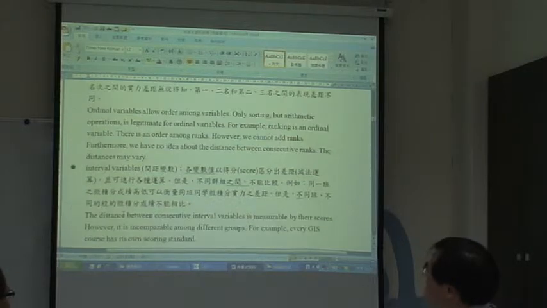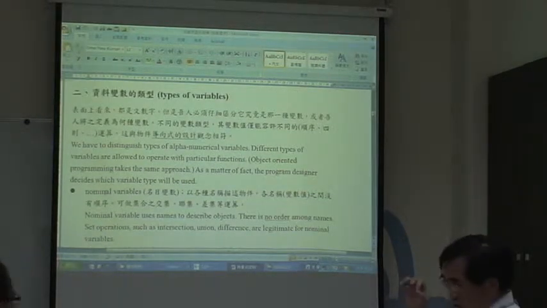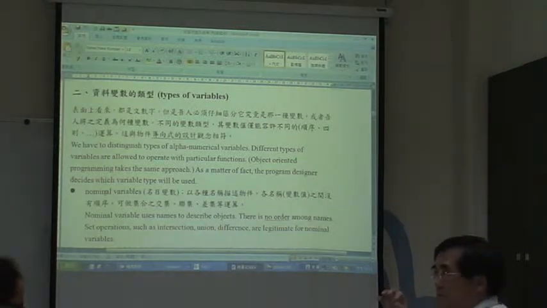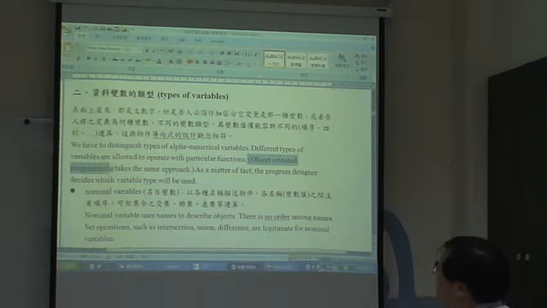Okay? So here, actually, it's a very important concept. The variable is associated with some operations, depending on your definition. And actually it's a very important concept in object-oriented programming.